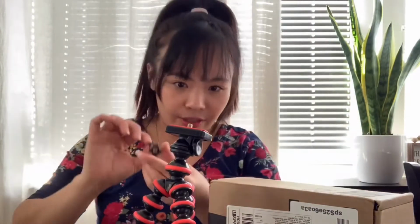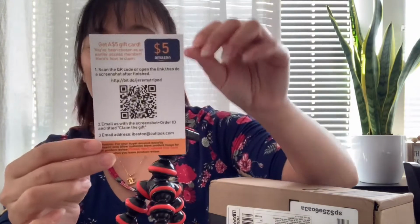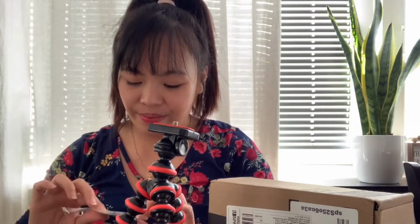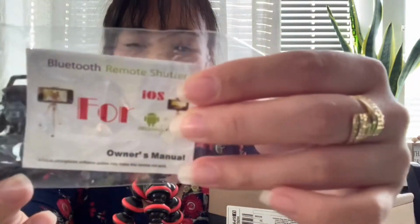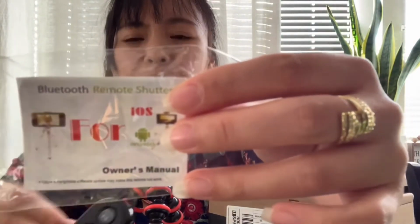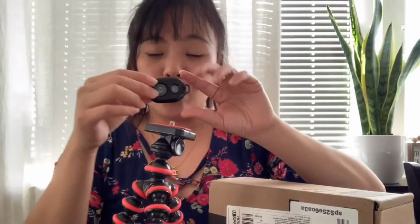And then, for this one, I don't know. Hindi ko pa siya alam. So, pag-aaralan ko ito mamaya, guys. Tingnan natin. And, meron akong $5 na gift card galing Amazon. O, di ba? Galing. So, yun nga guys. Ito pala, Bluetooth. Basta pang accessories dito siya. Bluetooth, and then sa camera. Ganyan. So, susubukan ko mamaya.